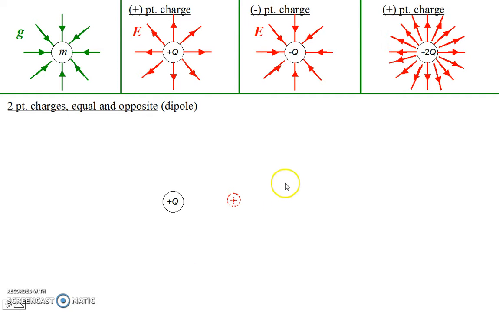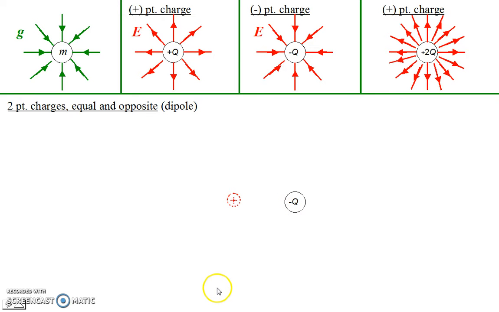All right, so hopefully you said to the right. Again, we're looking at what this charge would feel from this one. This charge is positive, this charge is positive. This charge would be repelled away from this positive source charge. Now let's imagine we only had the negative source charge. Which way would our test charge feel a force? Pause the video. Hopefully you said to the right.